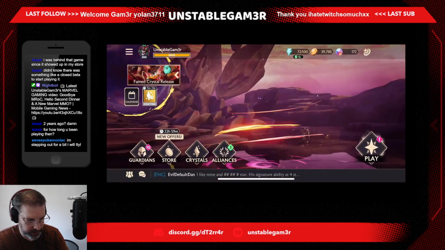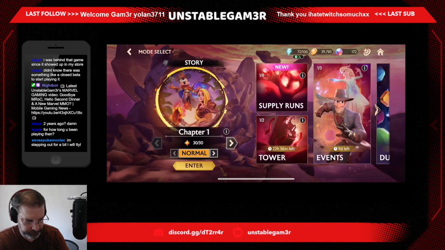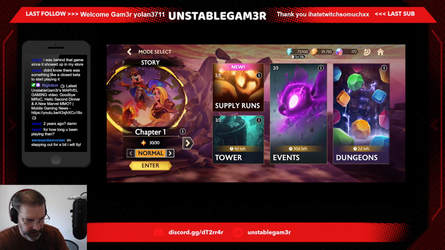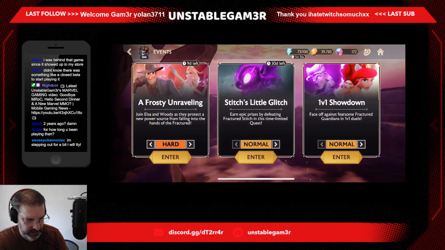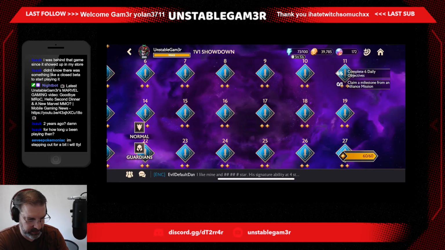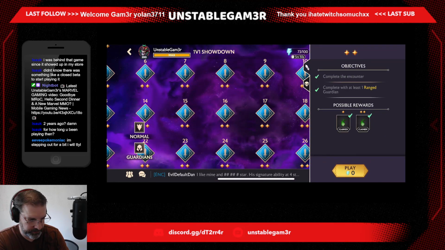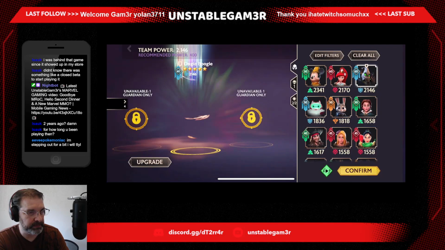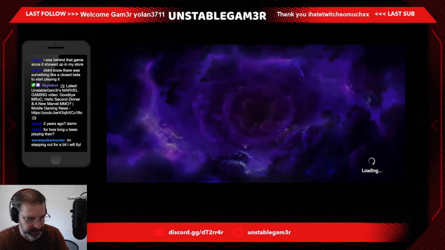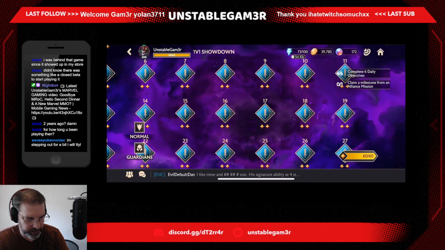All right, one-on-one. I like the one-on-ones, especially for playtesting. Normal, I think, what, 16? Plus, it doesn't use any energy. So 16 is 400. I need to get up to 700. I want to, so let's do 18.